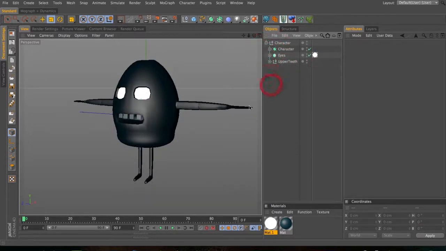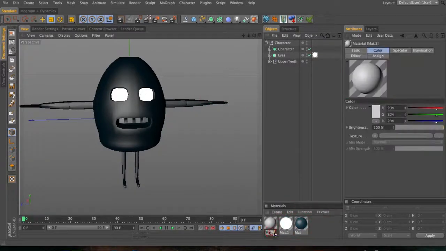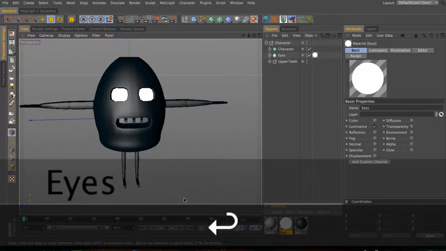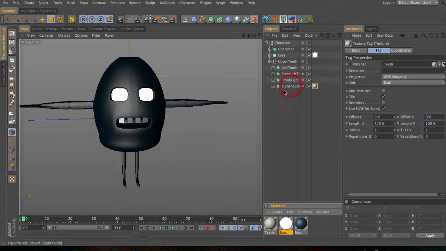So let's go ahead and give his teeth a material, and make sure his eyes have a material that is named. Okay, give each tooth a material.